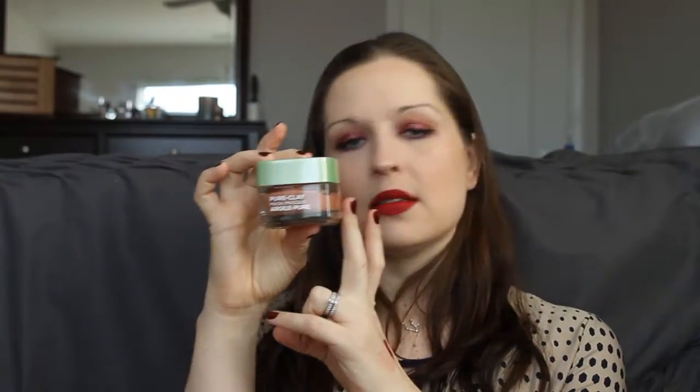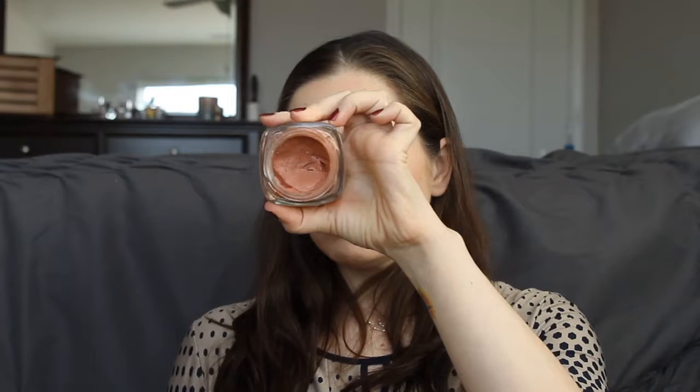I have a face mask. I love this face mask. That is not why it's in here. I want to make sure that I'm using it. I forget to mask. I just have so much other stuff going on that I never think about it. So I wanted to put this in because I love it so much and I want to make sure to use it. It is about there. Yeah. So it has quite a few uses left in it. It is a little bit on the older side, so I do want to make sure that I'm getting good usage out of there.